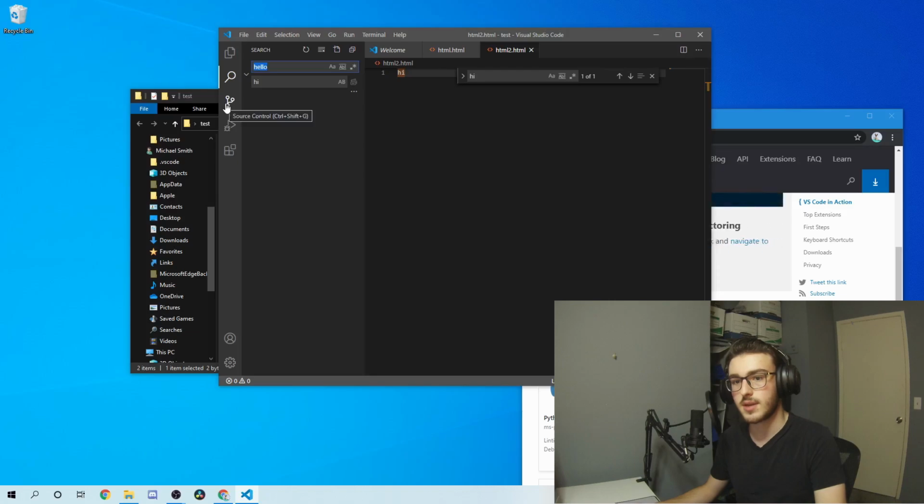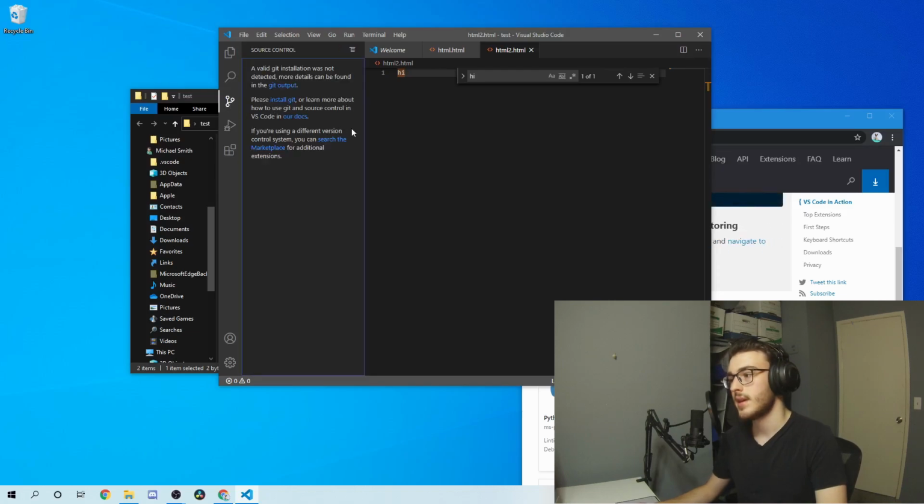But yeah, so next up is the source control tab. This is really nice. If you have a folder that is a Git directory, then you can see the source control here. I'll do a video all about Git in the future. But this is really convenient because you don't need to open up a command line or use a desktop client or anything like that. You can just go here and there will be a push, pull, commit, all the Git stuff. So this is the source control tab. We'll go into that in another video, but now you know it's there.